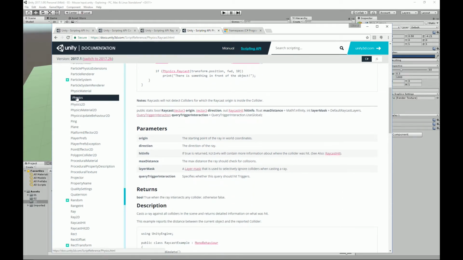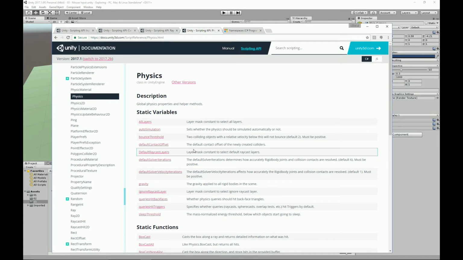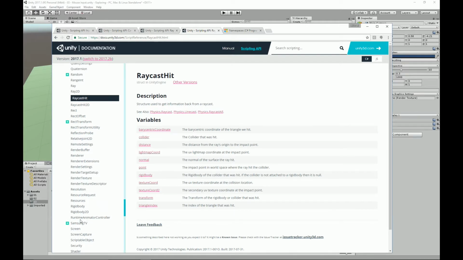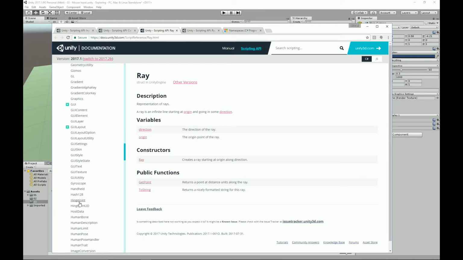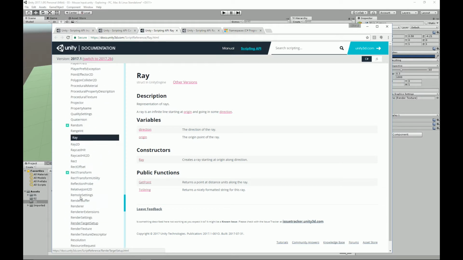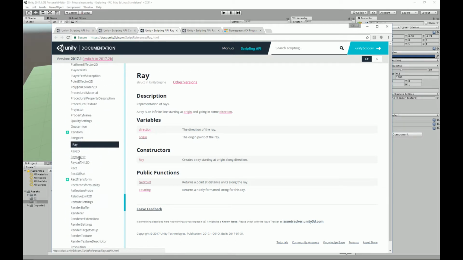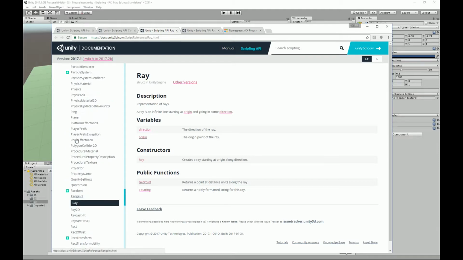Because in physics, let's look at, I wanted to get the Raycast. Well, okay, so let's go to Raycast down here. We got ray. This is the thing we want. Unfortunately, I was going to show a smooth transition for how to get here, but I didn't. It's under the Unity raycasting physics stuff. But it's called a RaycastHit. And if we pass this into the... Do we have our Raycast? Let me get that back. Sorry, navigating this on screen is not super easy. How do we get just a Raycast? It was under physics, wasn't it?